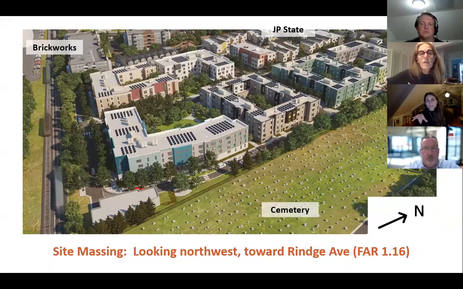Thanks. This really is just to highlight, in case any of our Sherman Street neighbors are here tonight, the maintenance building has dropped to one story. It was two before, and it'll be 15 feet tall. And we've also added plantings there as a buffer between the back of this site and Sherman Street. So those were requests that we heard in the last meeting. And then overall, the proposed design has an FAR of 1.16. Next slide, Joe.